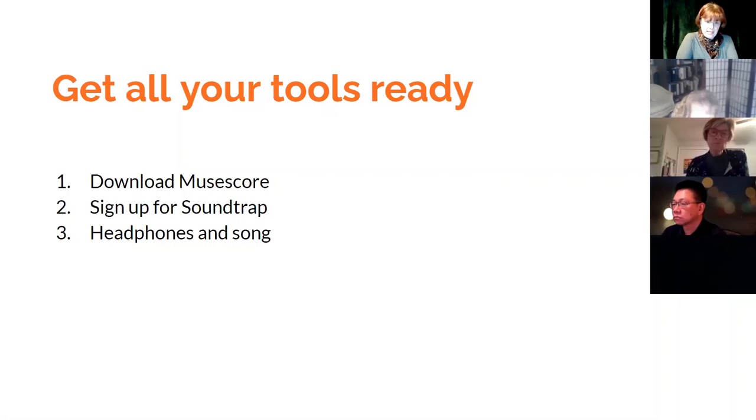The next program is Soundtrap. This was brought to me by one of the congregation members that plays trombone. His band had done a full recording on Soundtrap with click tracks and all that, but I have gotten rid of the concept of click tracks for this. That is actually online. It is free. I upgraded a little bit, so it's $9.99 a month. I got that for some pitch modulation, just to make us sound a little extra good.